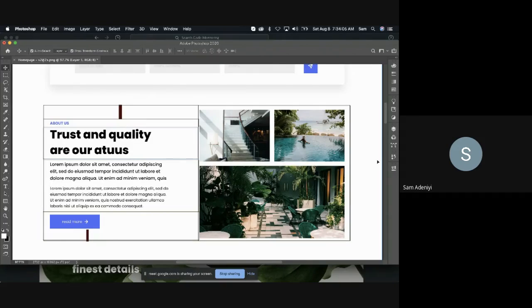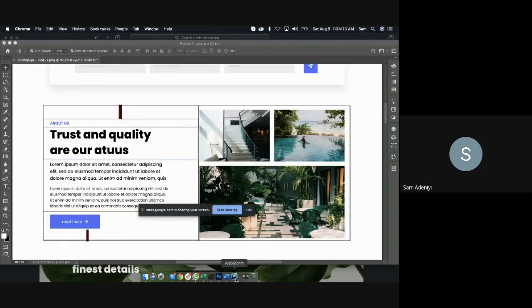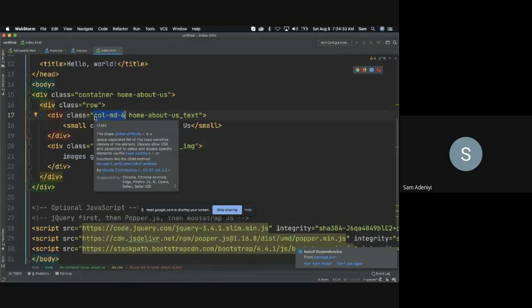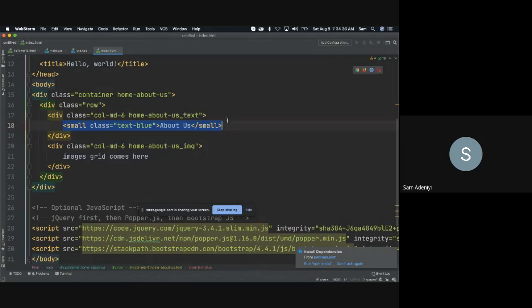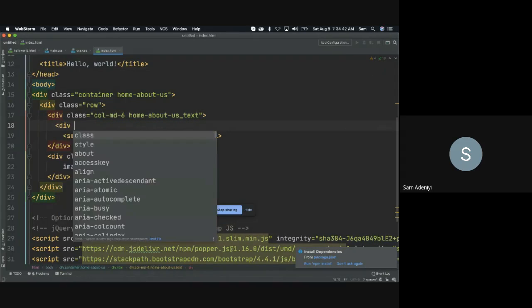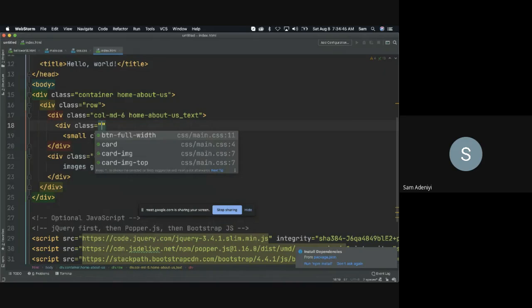Now I'll go back to my code and use this to write it. Once I go to my code, I already have that. So for my first page, I have this. Now I can even choose, in this first column that I have here, six. I can choose to partition this. In the future, probably I want to do more responsive things in here. I can come here and do row.